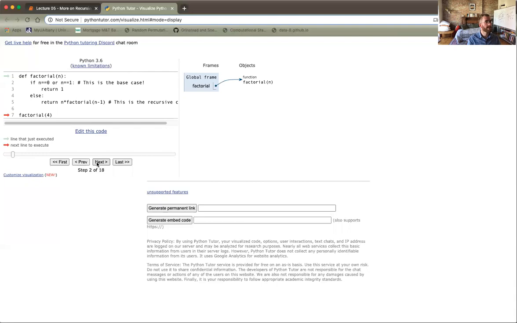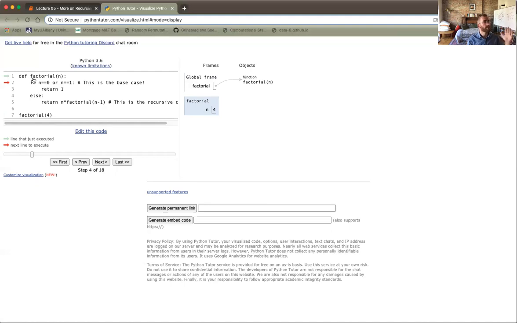All right, as we've said, it goes to the first unindented line. That's our definition of factorial. And it just says, I'm going to store this object factorial in memory. And then I go to my next unindented line. It's factorial 4. We now call that function. We need to evaluate this function bound to this input, where n is equal to 4. All right, so now we can get into the actual mechanics of this recursive implementation of factorial.